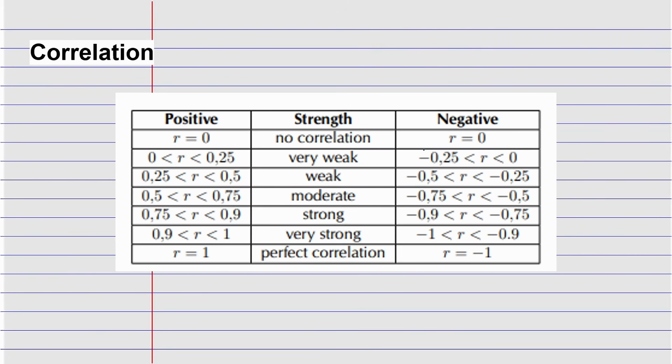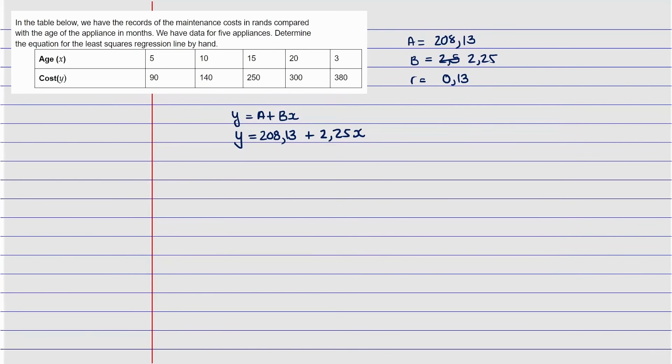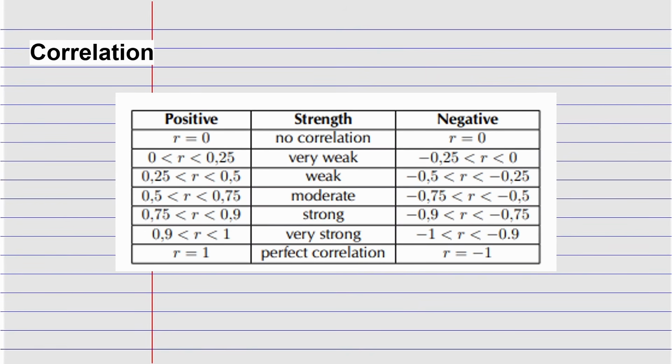So now we're going to comment on the what? We're going to comment on R. So this is the table on how to comment on R. So it's that when R is equals to 0, meaning if we calculate and we've got a 0 value, is that there is no correlation, right? The strength of it is that there is no correlation, meaning there is no relationship. Correlation means is there a relationship between my X and Y values, right? In our case, yeah, so if there isn't any relationship, right, is that there is no correlation, meaning R is going to be equals to 0.